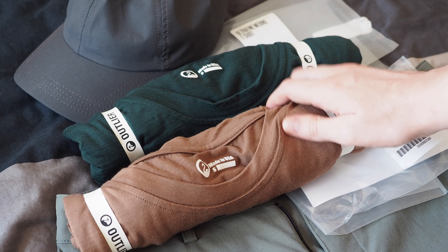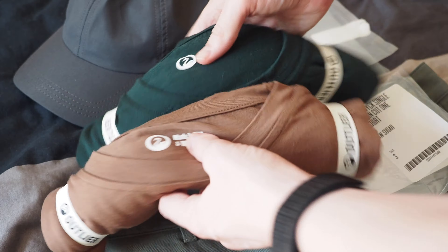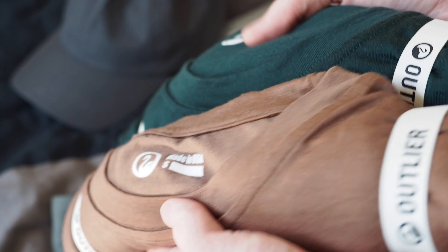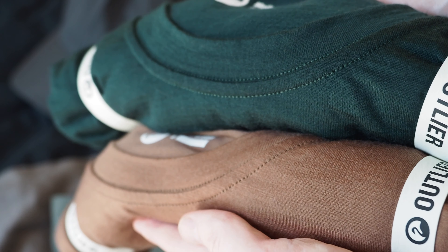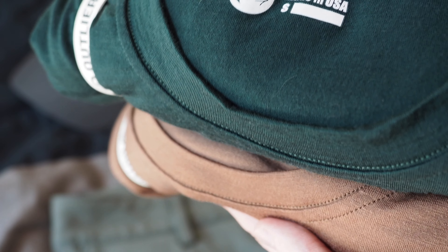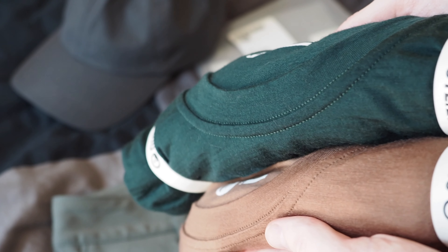I did also have a chance to try the Goswick 15.5 micron merino wool, and it's very noticeable how much softer the 15.5 is than the 17.5. Most brands that use merino wool use 18.9 micron or 18 or above, and it's quite noticeable how much softer the 17.5 is than the 18.9. So depending how soft you like your merino, I would suggest going for either the Goswick for the softest, or the ultra fine merino wool for a really nice balance in between.